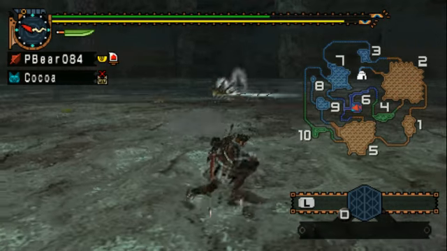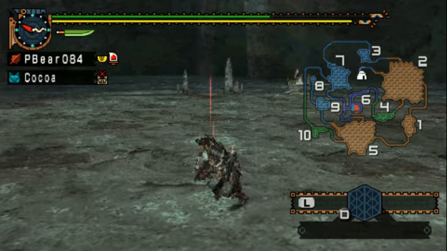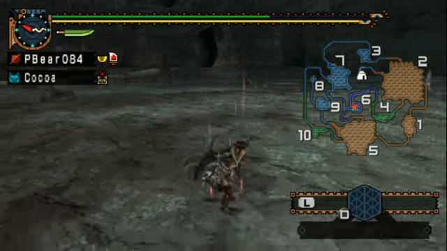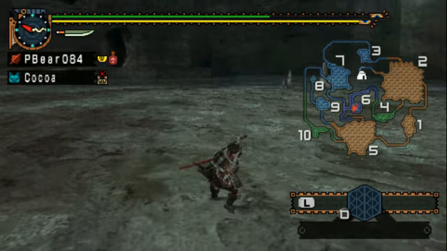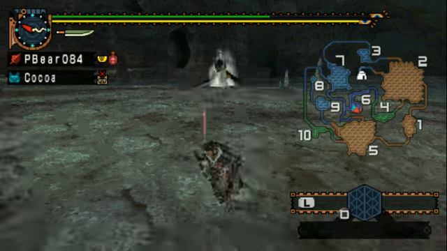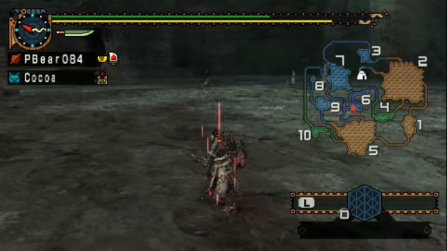Actually, a small tip before I go on another rampage. When he is weak, when the fin is down, if you Sonic Bomb him, he will jump out, but he will not enter rage mode. So when he's weak, you can go all out and take him down as much as you want.